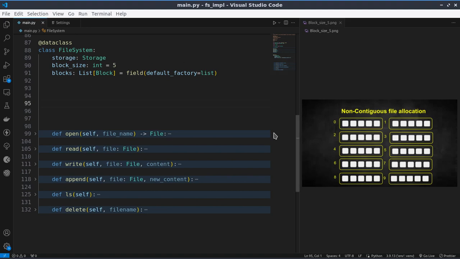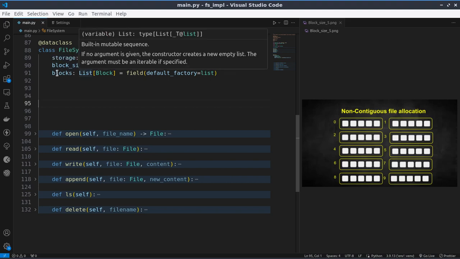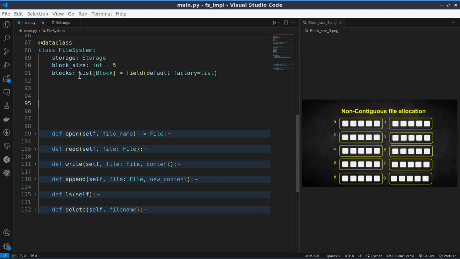So first, let's do a quick overview of what we currently have. Right now we have a file system that can take in the storage, right? And when it takes in the storage, it can communicate with the storage, probably by taking an instance of the storage class. Then it defines a block size of 5, then it has a list of blocks. We can see it just like this over here.